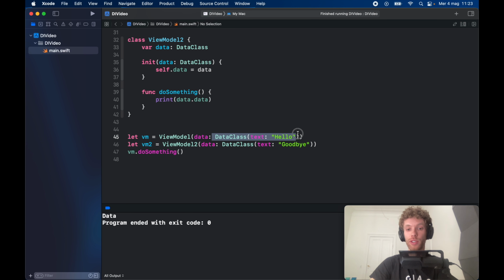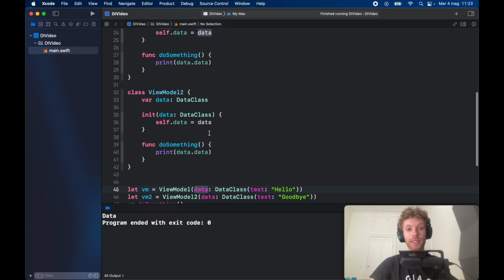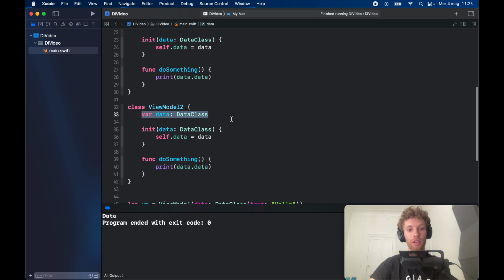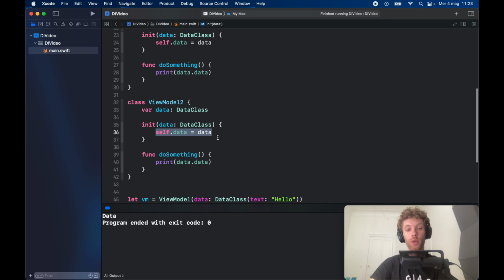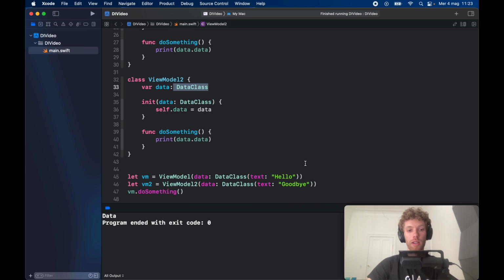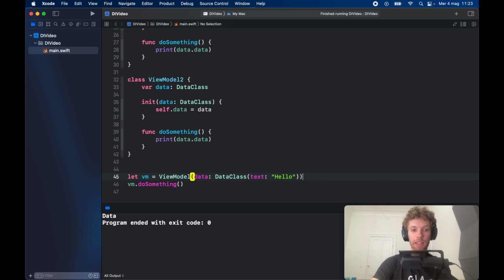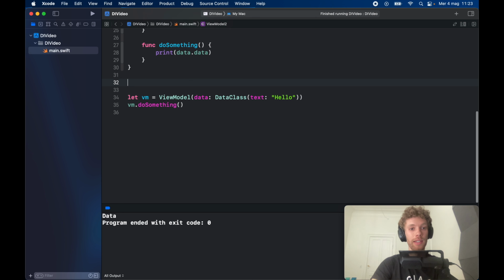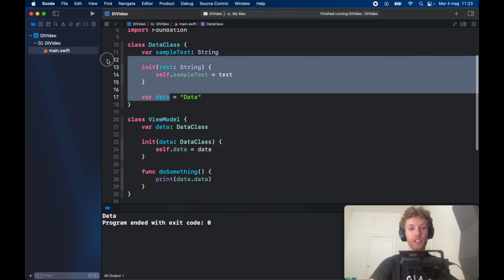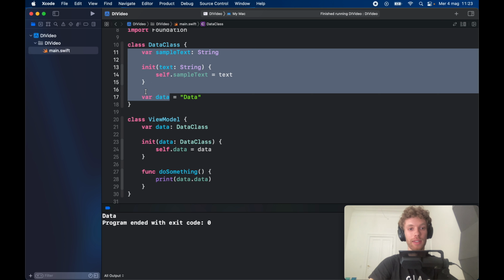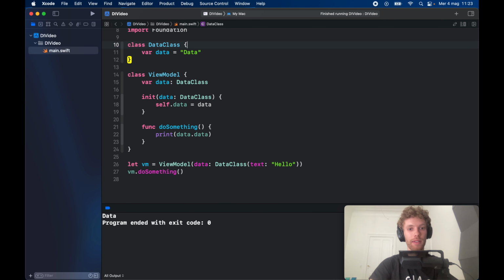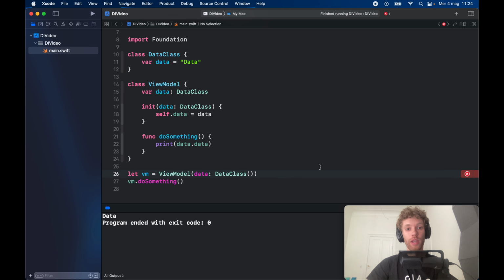As you can see, we put it once in here and it drags it down along the line into the view model, and then we just use it there freely. We're not dependent on creating it here, and we can update it as long as it conforms to the data class protocol. But let's go ahead and delete the second view model to make this a bit more clean. And we're going to remove the initializer and the sample text because that does absolutely nothing. And we need to remove this text. So in its bare form, it just makes everything a lot more manageable.